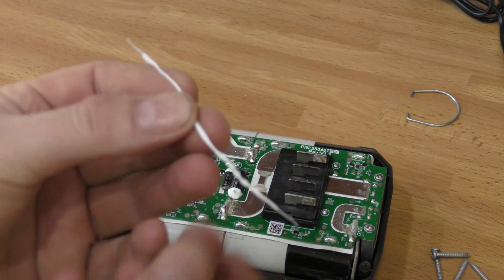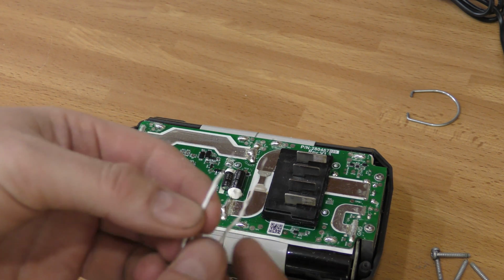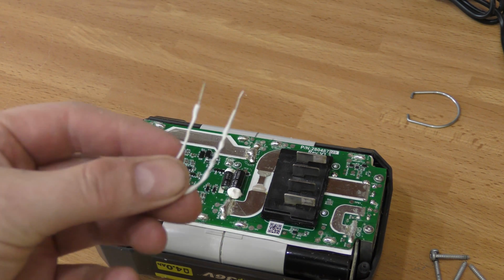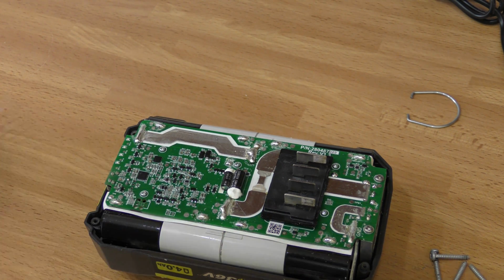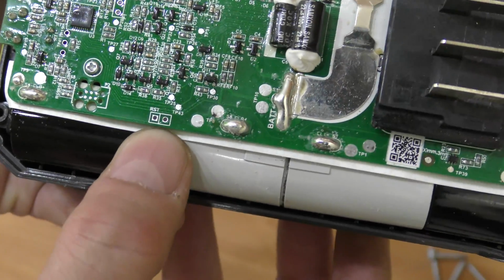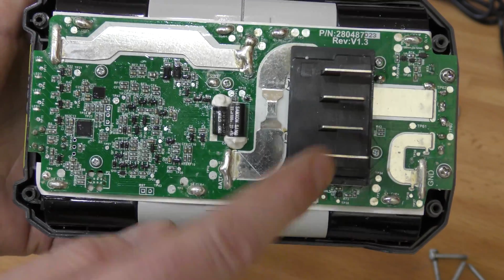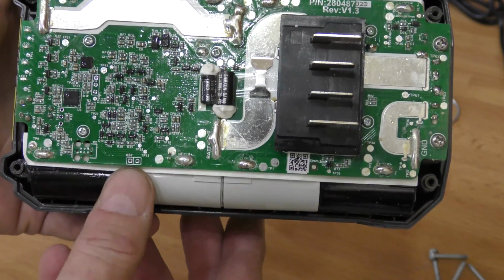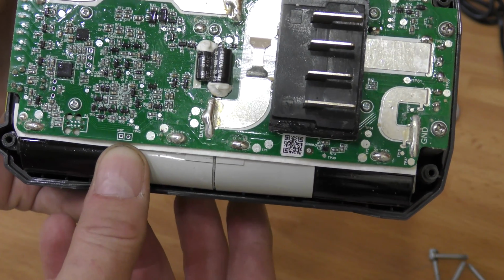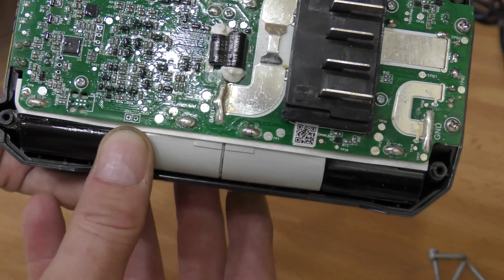This is one of those ties that goes around your bread, when you buy your bread and they lock it up, and I have removed the insulation from the ends of it, because we're going to be resetting this little switch right here at the bottom of the battery. If you look at your battery, you have the connections going out that way, and down here at my thumb there are 2 pins called RST for reset. So we want to reset those.